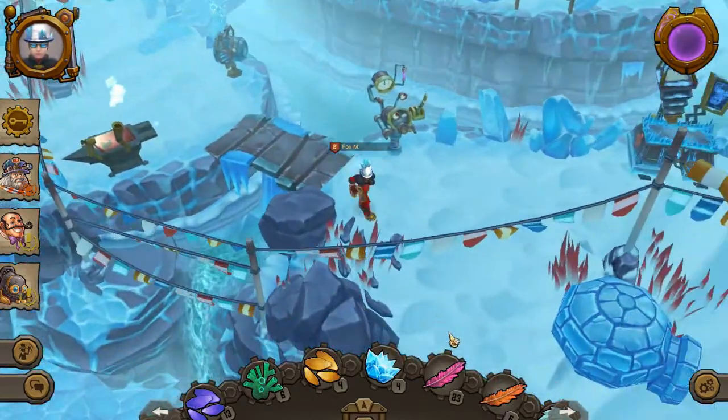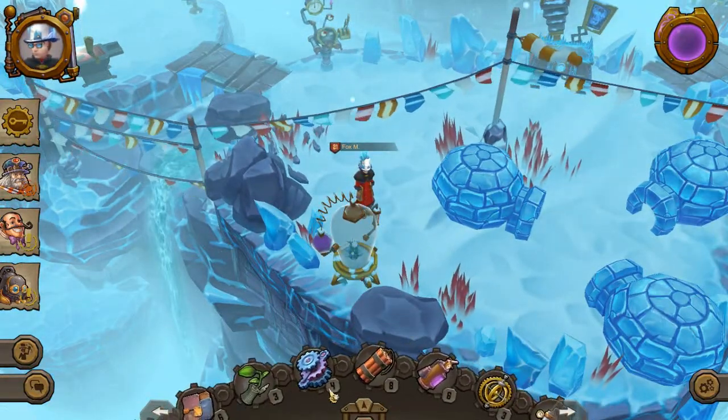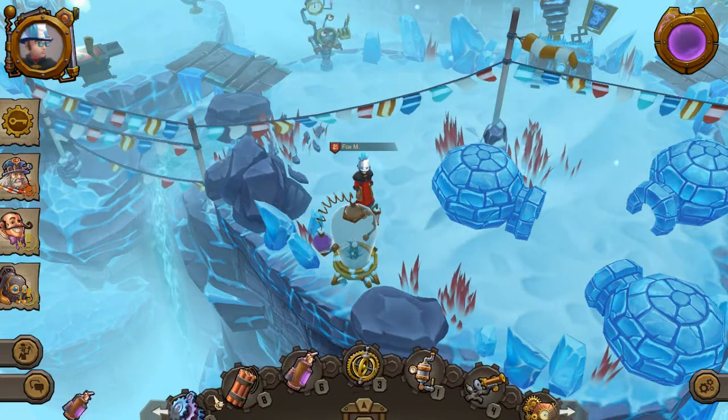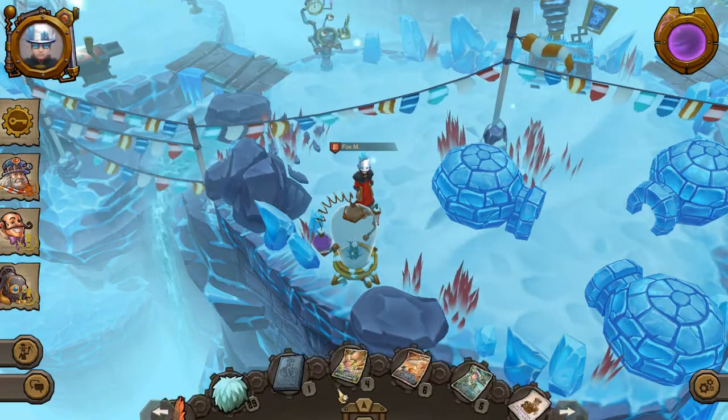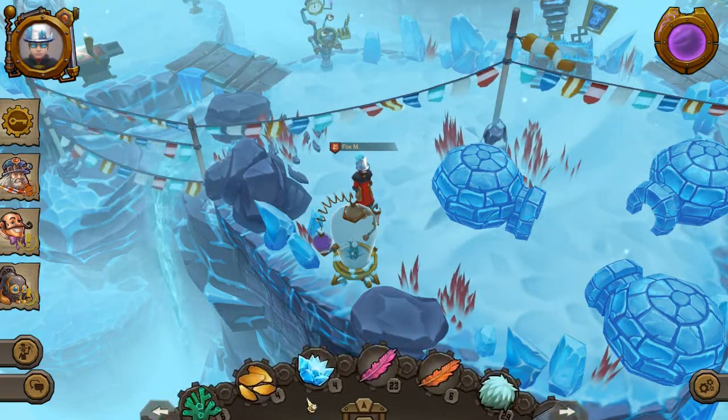So we collected the sample. We're going to grow the ice cactus over here. I wonder what you get out of it. I can't remember. Was it one of these things in the glass? Where are we?